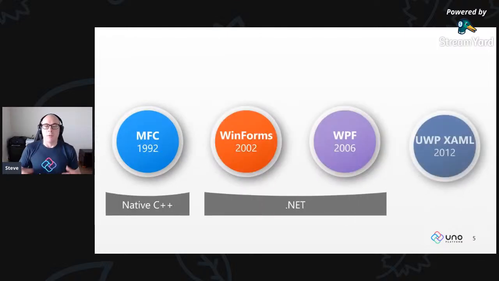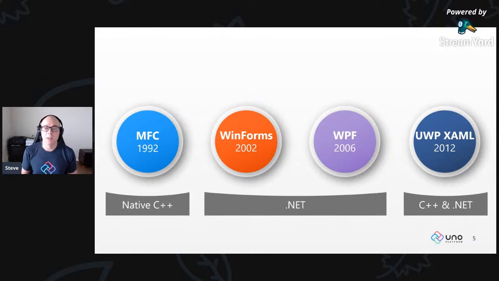So over the years, from the Windows perspective, there's been about 4 major UX frameworks that have been developed. So there's MFC, there was WinForms, and then the big guys. There was WPF in 2006, which introduced XAML, a sophisticated animation system, data binding, new layouting, and then came along UWP XAML in 2012. UWP XAML is similar in nature, but it can be seen as an evolution of WPF. And it introduced fluent design system, more advanced animations, new controls that go above and beyond WPF.